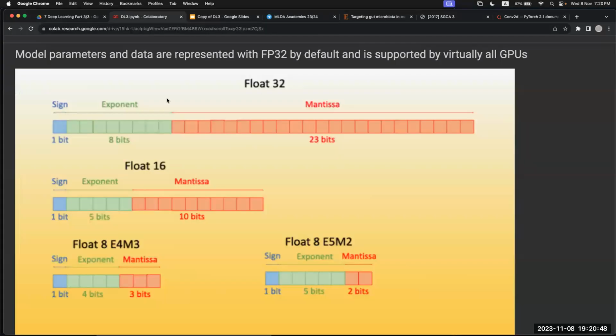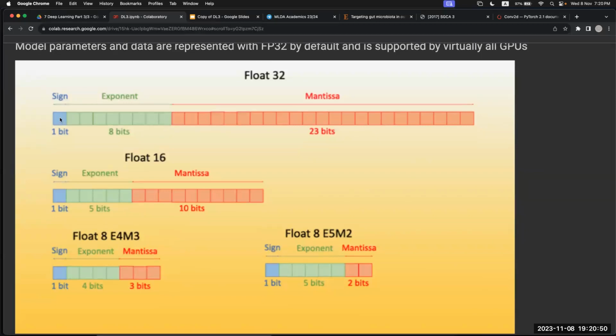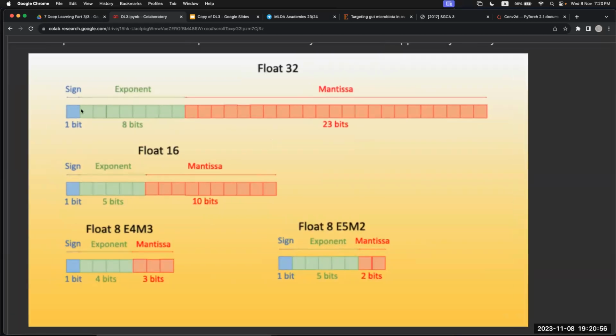As the Jupyter notebook shows, numbers are stored in this format by the IEEE convention, if I'm not wrong, where there's a sign bit, then the exponent and the mantissa. This is similar to scientific notation. Normally it's stored in float32 to maintain a high level of precision.